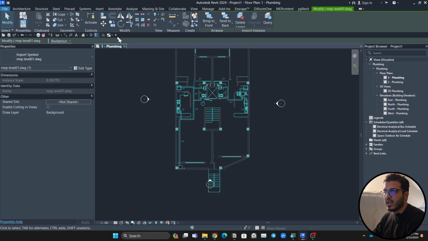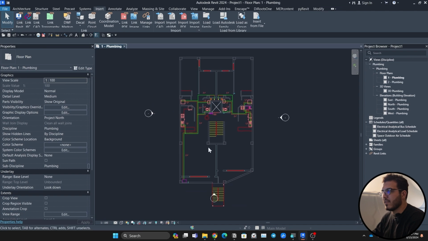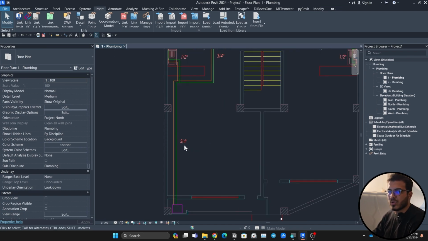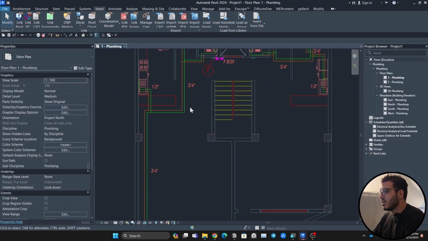Then let's select the CAD file and let's pin it. And in here, I want to deactivate select link elements and also select pin elements to make everything easier. The designer has used inches for the tagging of it, but because I am working in metric, I just bring a calculator and I calculate. And now we are ready to start the modeling.